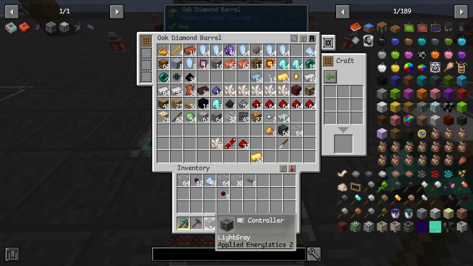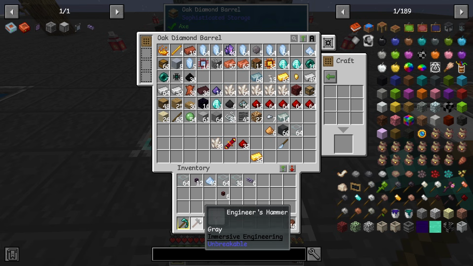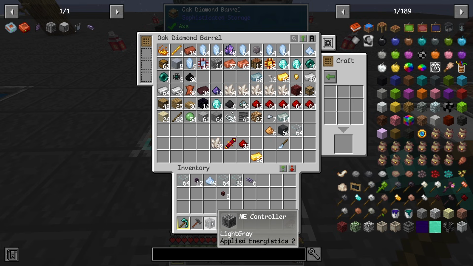It's going to hold the disk. This thing is the power. You give it power, I should say, and then it'll power the system. AE2 uses its own power system, but it needs to be converted through an ME controller, or what is the other one there? Energy acceptor. But that only does 8 channels.